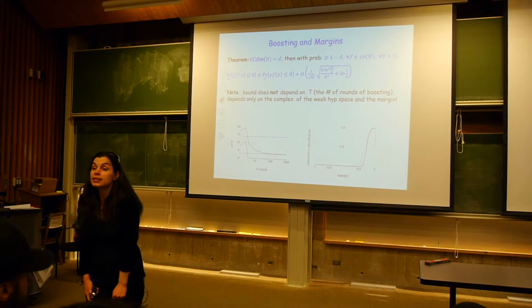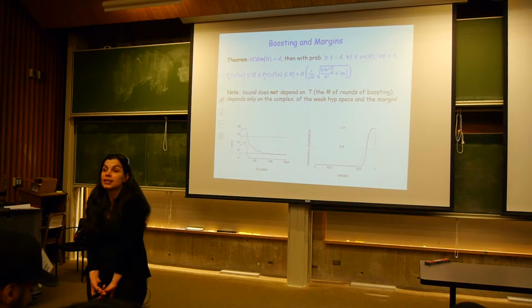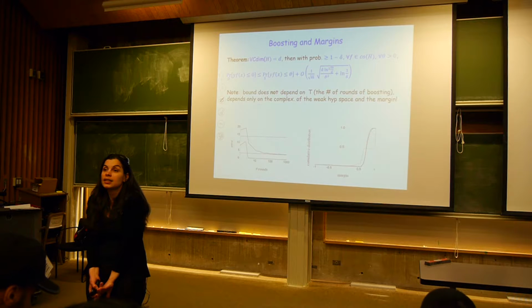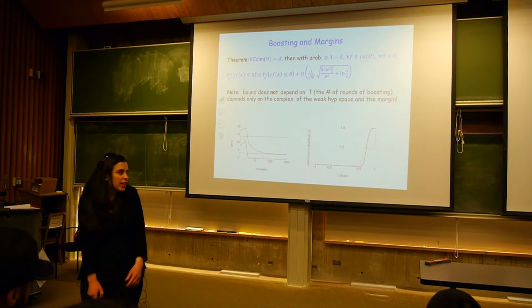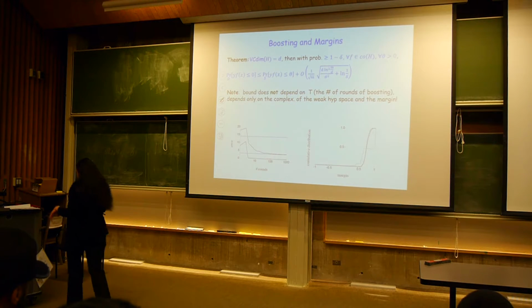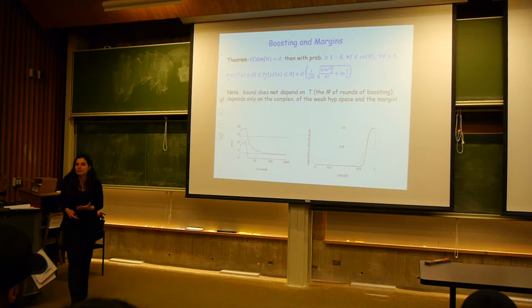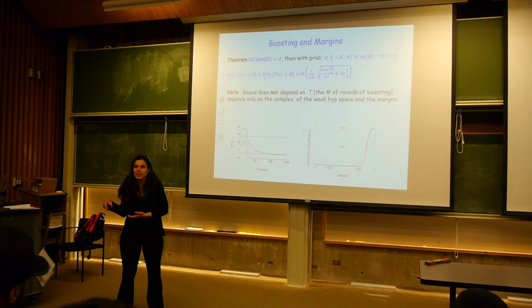Yeah? How does the boosting work after the training set is completely correctly classified? Because then what does it mean to place half the weight on the incorrectly classified examples? Well, if it's correctly classified, you stop, right? Actually, technically, if you go back, there is no need to continue. The weight alpha t will become infinity, because if you remember, it was the log of 1 minus epsilon t over epsilon t, that would be log of infinity. So you should stop.